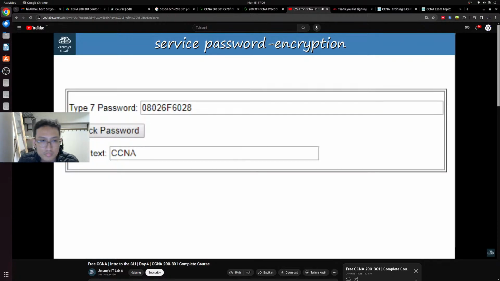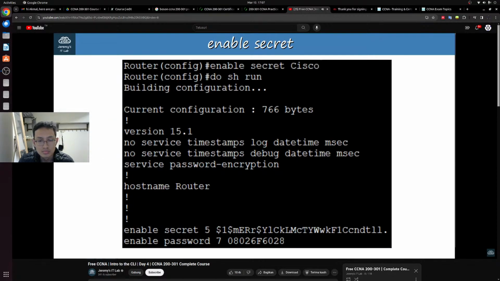While using the service password encryption command is more secure than not using it, it's still not very secure. In this screenshot, I simply searched for a Cisco Type 7 password cracker on Google, found this website, and was able to crack the password in a few seconds. The good news, though, is that there is a more secure enable password that can be used on Cisco devices with a tougher type of encryption. The more secure method is to use the enable secret command instead of the enable password command. This time I used a password of Cisco with an uppercase C. Once again, this is case sensitive.